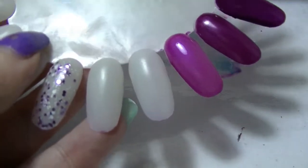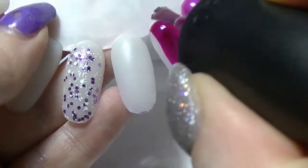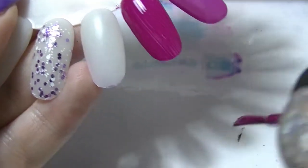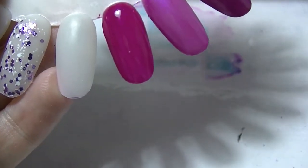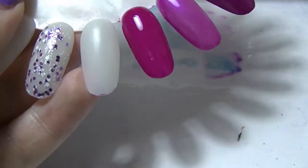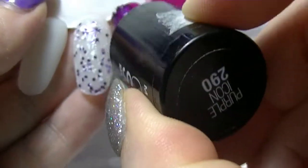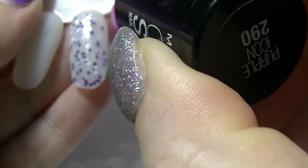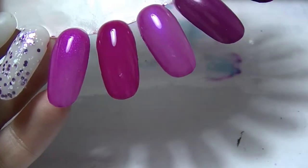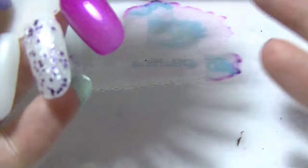There's just so many polishes with so many names. Purple Gem is a tiny bit sheer, but it goes on easily enough. I'm going to do the Sephora one next, just to make it easier to remember which one's which. This is a lot more opaque, but it's not going on the best. I don't have a lot of experience with Sephora by OPI — I picked it up at like cheapest of chips. And Purple Icon. So the Sephora by OPI one looks a lot redder than the other two at this point in time, but we will see when we do another coat.